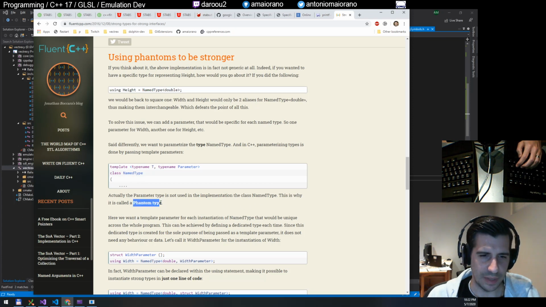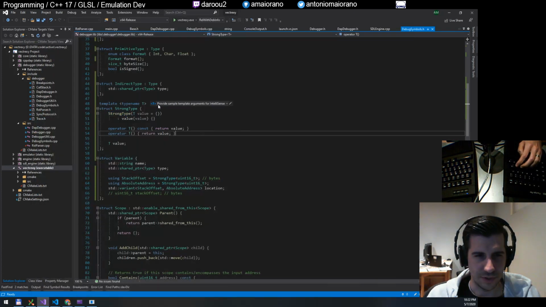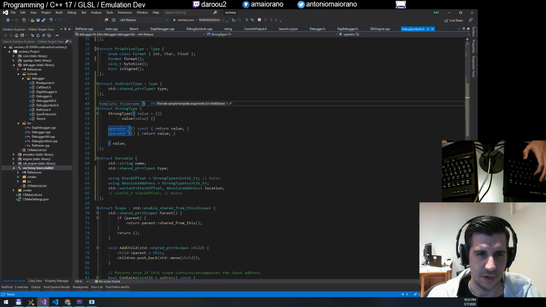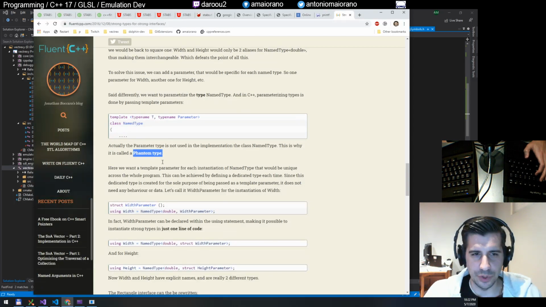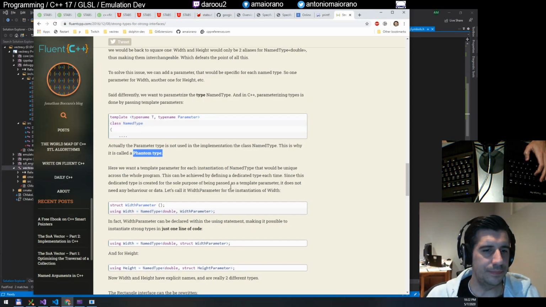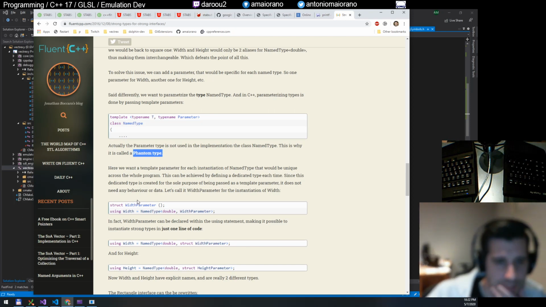Right, so that's it. I need something, I need a phantom type, as he calls it here, something to distinguish them. They're both of the same type, but I need to distinguish them. You can see here, they're both strong type of uint16_t, so it doesn't know which one you mean, or which one I mean, I should say. So here, I guess you just create dummies for that.